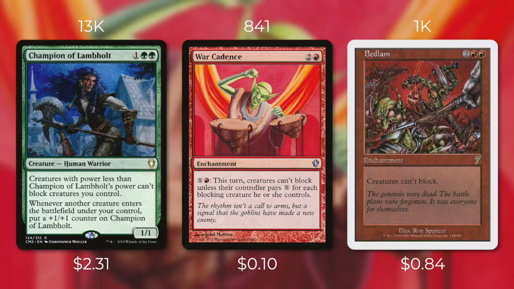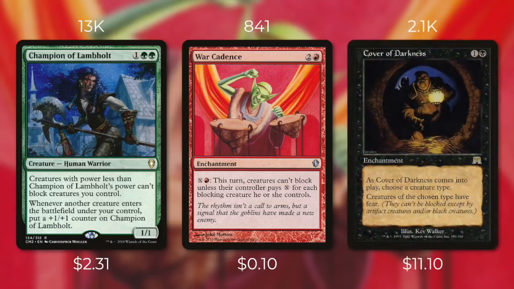A card like Champion of Lambholt definitely shows the need for cards like these that finish out the game. Finally, let's take a look at Cover of Darkness. It's currently over $11 and is seeing play in 2,100 decks. It's an enchantment that costs 1 and a black, and it says when it comes into play, choose a creature type. Creatures of the chosen type have fear.